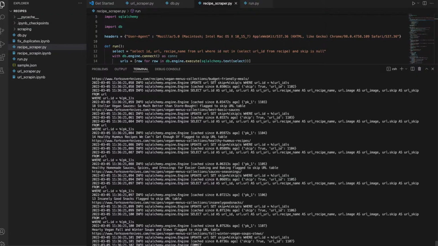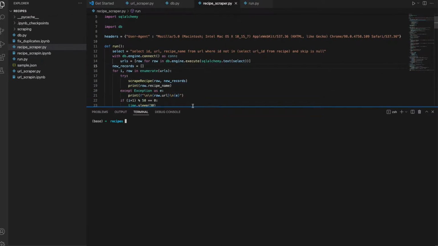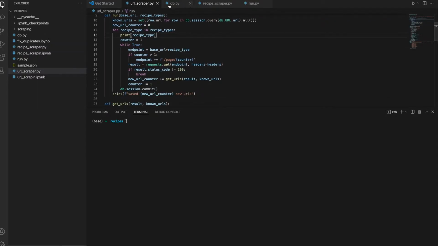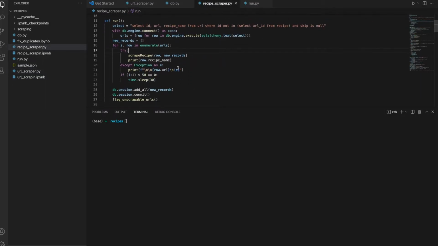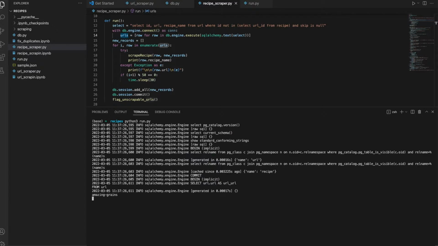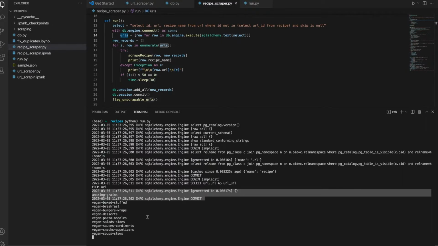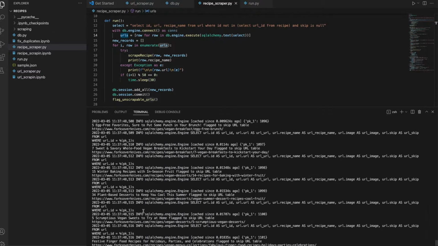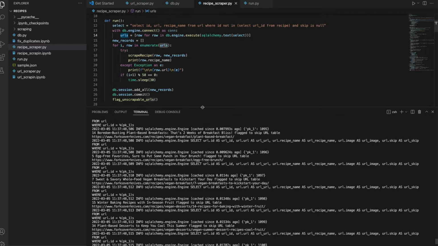Okay, cool. Now if we run it again, it'll go through here, we'll see all these print. It won't insert any new URLs, and then it'll come here, and this should produce 0 records. Shouldn't have seen all these come up again, unless it was flagged for skip because it runs it.